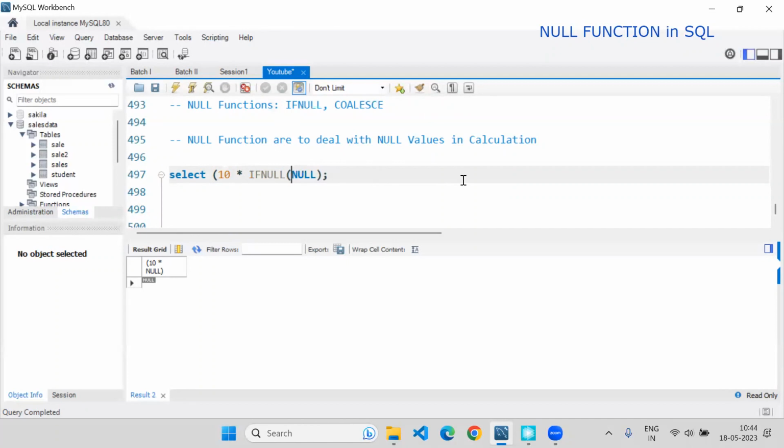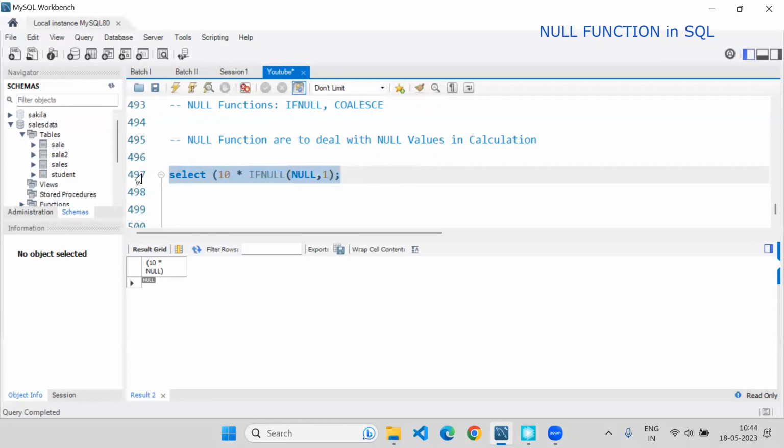So I will use IFNULL here, and inside that, let's say this is my null value. Instead of null, it should use 1. Since I am multiplying, I use 1. If you perform arithmetic plus or minus, then you are supposed to use 0.